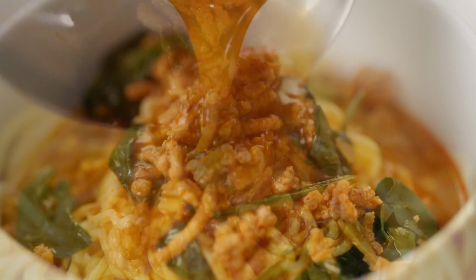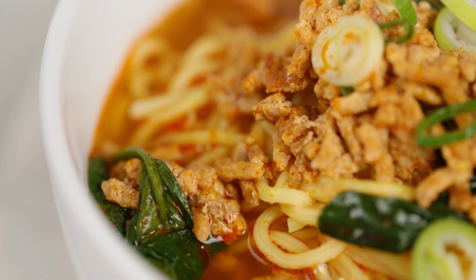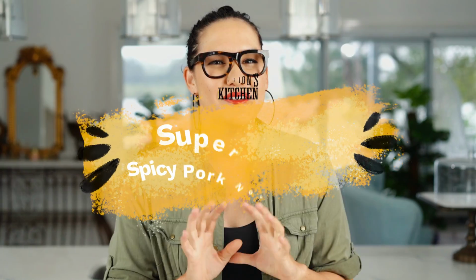Spicy soup broth that tastes like it's been simmered for hours. But we're gonna make this whole dish in less than 20 minutes. This is my super quick spicy pork noodle soup. This noodle soup recipe has a couple of little cheat ingredients that are really gonna level up your noodle soup game. Let's get going on making the soup broth part first.